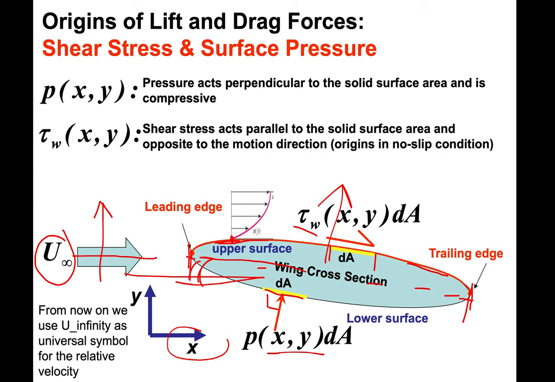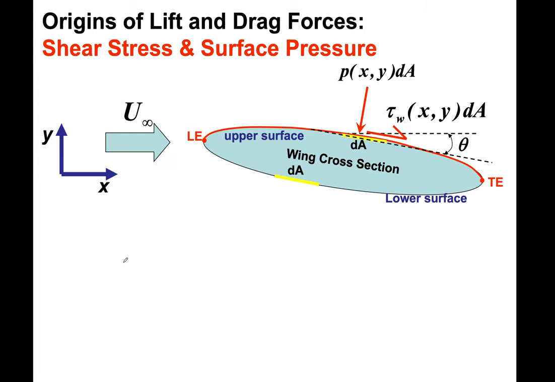And now I want to get the net force due to shear in the vertical and horizontal direction. So I get the shear components of the drag and the lift forces. And I also do the same thing. I sum up all the pressure forces in a vectorial summation and get the component perpendicular to infinity. That would be my lift component of the pressure. And I get the parallel component, which would be my drag component due to pressure. So let's do that in a little bit more detail, what I've just said.